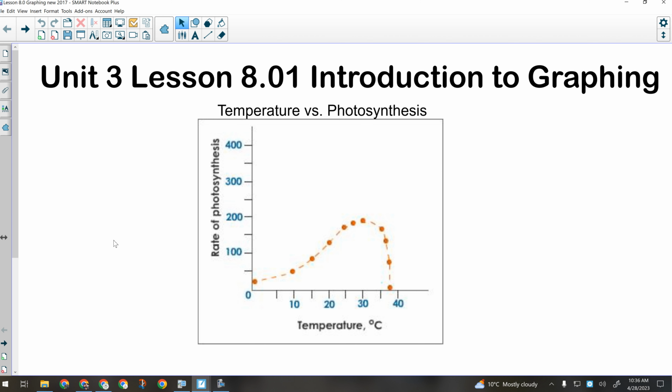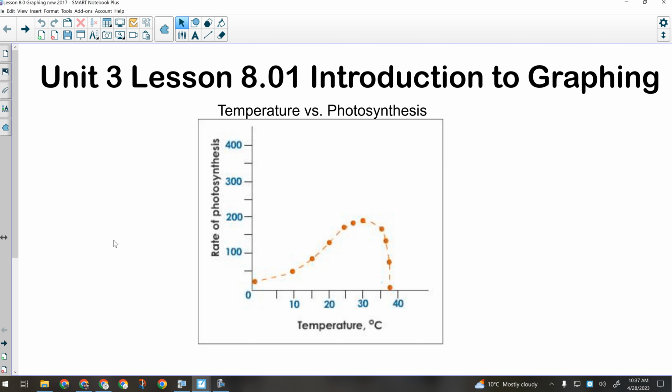And I can see from their data that there was a definite trend: photosynthesis got faster as temperature went up until we got to about 30 degrees, and then it just fell off. For whatever reason, photosynthesis falls off after 30 degrees Celsius. So does that tell me a fair amount about photosynthesis? It does. It tells me that plants are really good at carrying out photosynthesis unless they get too hot. Everyone all right with that?